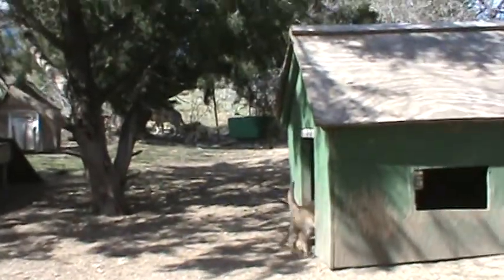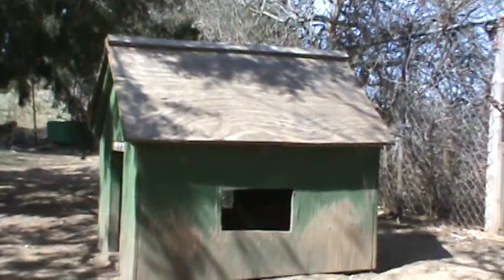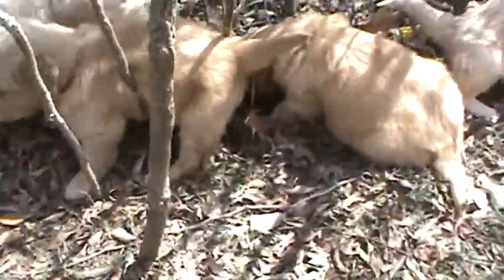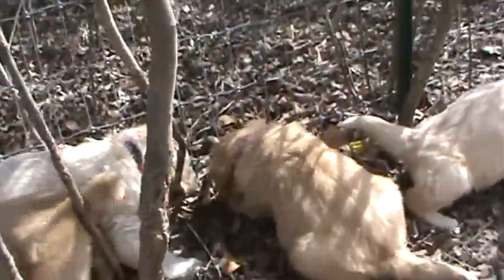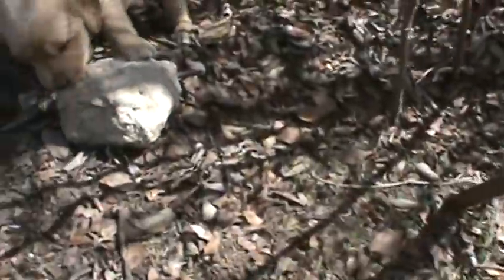There goes little camouflage, I think. The camouflage boy collar. He ran and died. He's excited this morning. Well, we got a whole herd behind me for some reason. What are y'all guys doing over there? Little purple collar. Little pink collar. These are you. This little blue and orange collar.